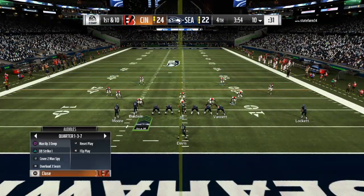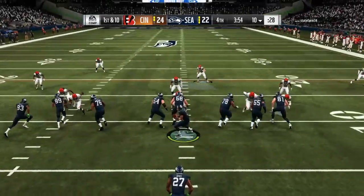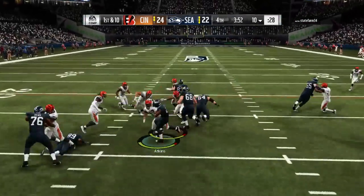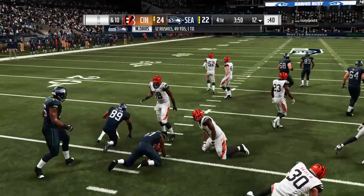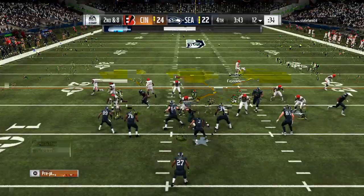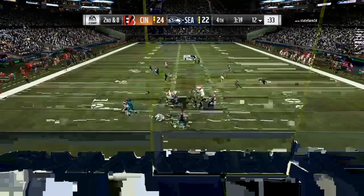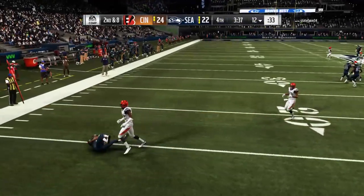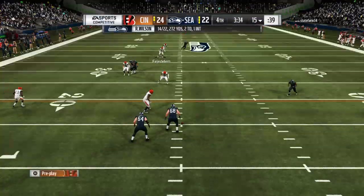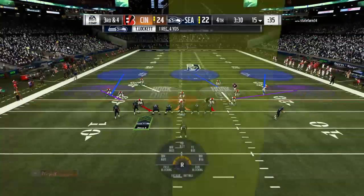Wilson and the Seahawks take over now, 1st and 10 from back at their own 10-yard line. They begin with a run by Davis. And a short gain here across the 10 to the 12. They tried a quick hitter inside, but that one was swallowed up. The hope is the defensive lineman will take the bait and move laterally and open up a crease that they can run through. Didn't happen on that play. 4 yards on the completion, and it sets up a 3rd down.